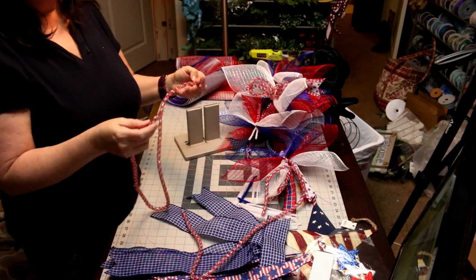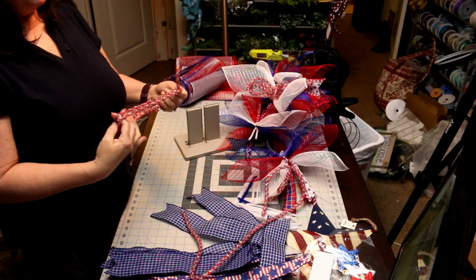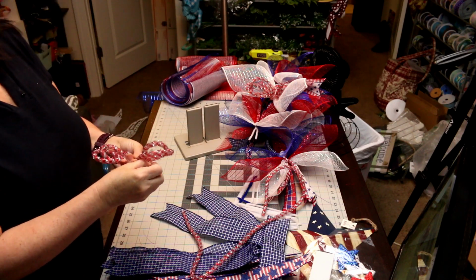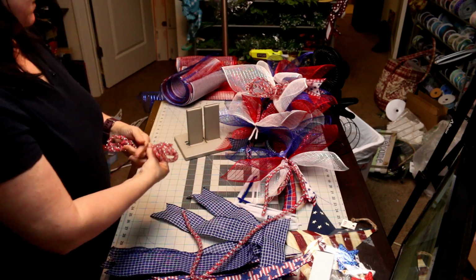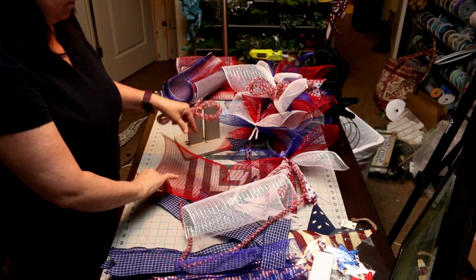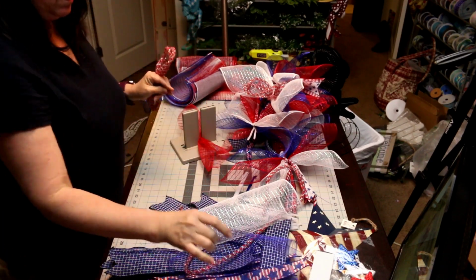This doesn't matter which order you do these in. Yeah, it only matters when you go to put it on. So it doesn't really make any difference. So make your double loop. Okay. And then just pinch it in the center. Make sure you have enough excess out so it's not going to come loose right there. Okay. Alright, and let's make a blue at the top. Put that there.